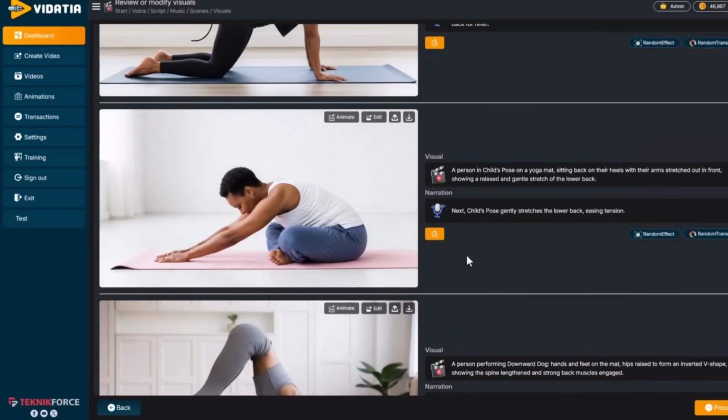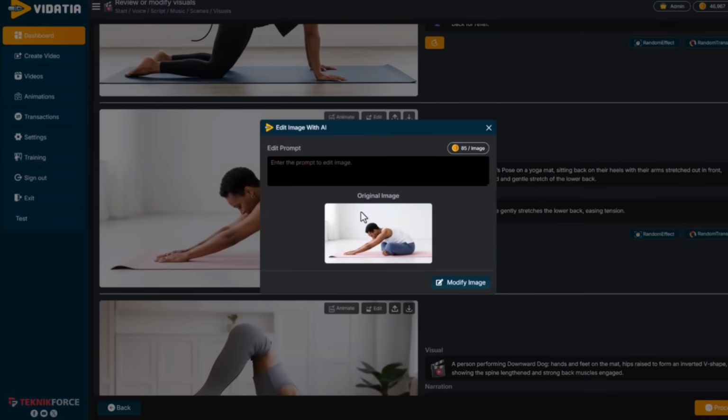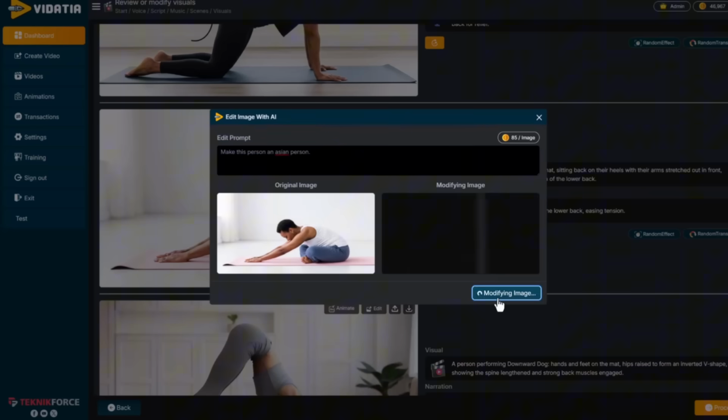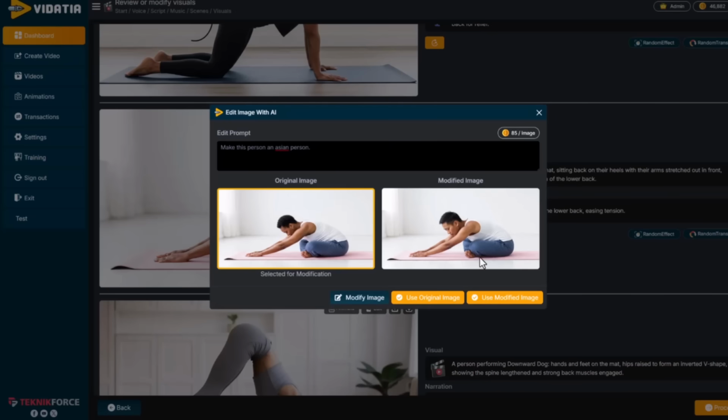And if you want to change this image, for example, you can do that too. Just click on Edit right over here, and you can decide exactly what to change about that image. For example, make this person an Asian person. So if you want to change the race or their gear, the colors of the clothes, their accessories, jewelry, no matter what you want, just tell the AI what you want to do and click on Modify Image and check this out. Now this is an Asian guy and he's wearing just the same clothes.